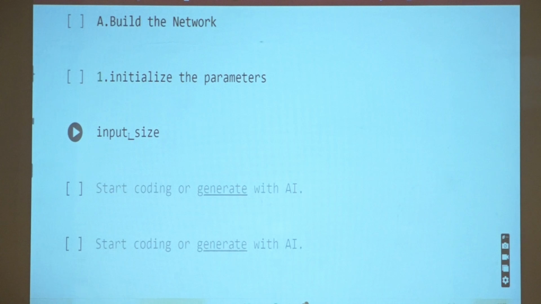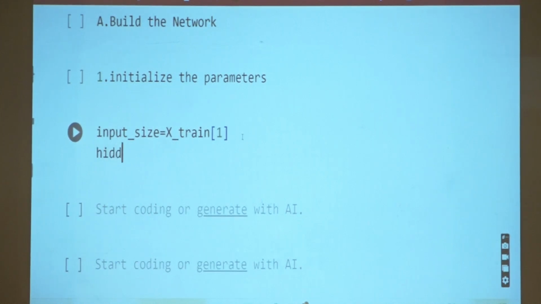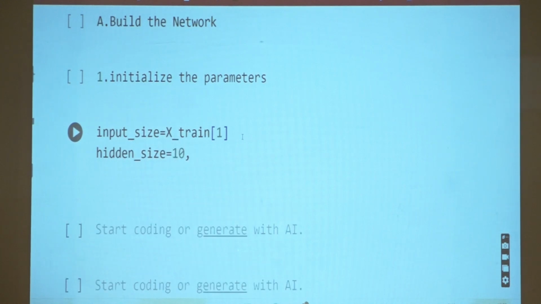Input_size is equal to x_train. I have to give my input size, hidden size, how many hidden layers I am taking, how many output neurons I am taking, and the size of the input. I am basically declaring my input layer, hidden layer and output layer. So let's start initializing the parameters to build a network. I first take input size, which is nothing but the size of X train. Input is only one layer, right? So 1.